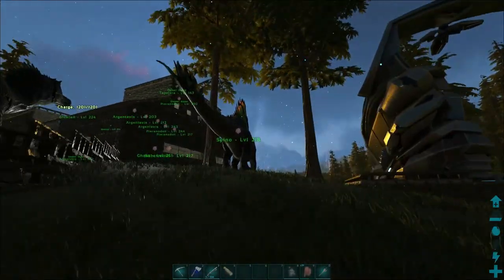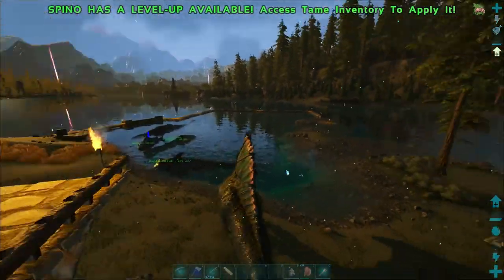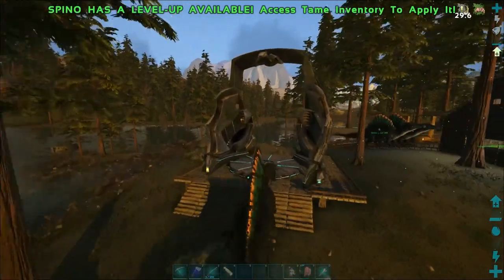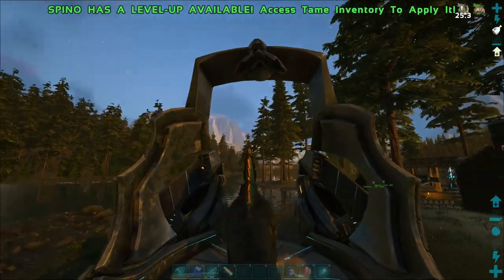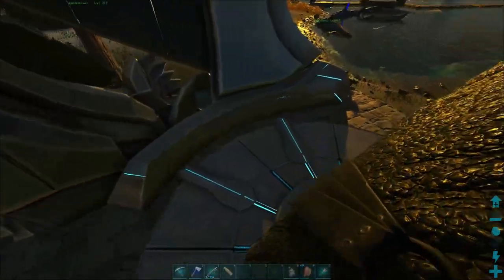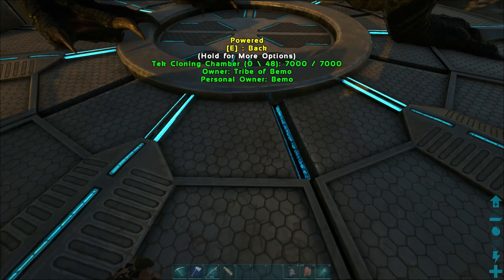Alright, so we have one of the mutated Spinos here. Let's go ahead and roll him up in there and see what it's going to cost, or what we've got to do to clone him. I'm hoping it just works with the... I guess you could get a Giga in here too, huh? That's probably why it's so big. E-clone.